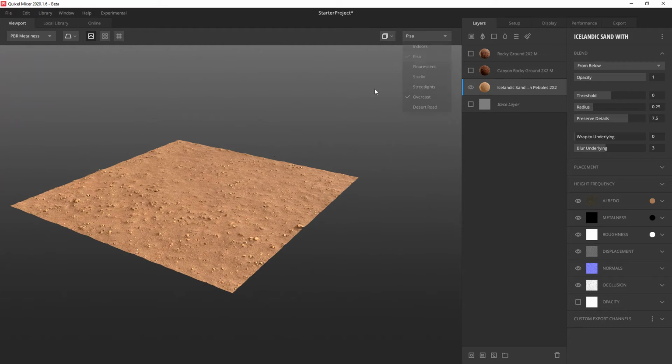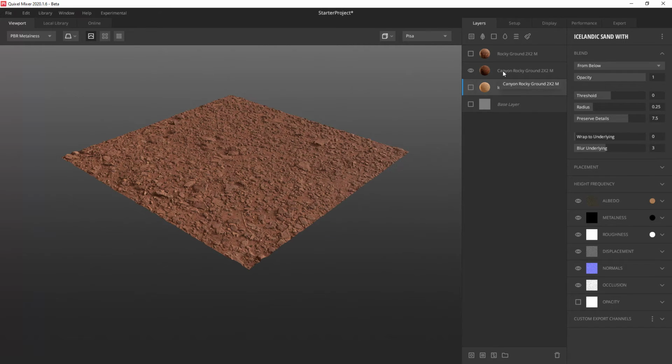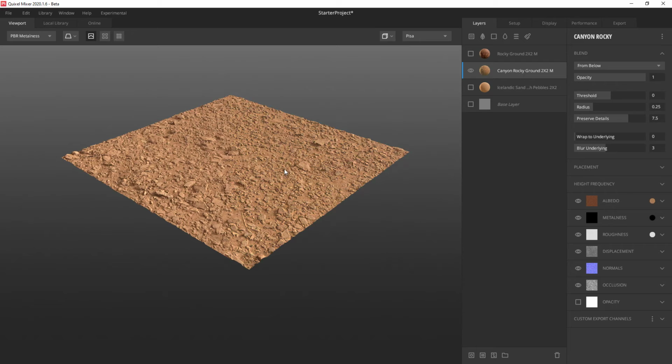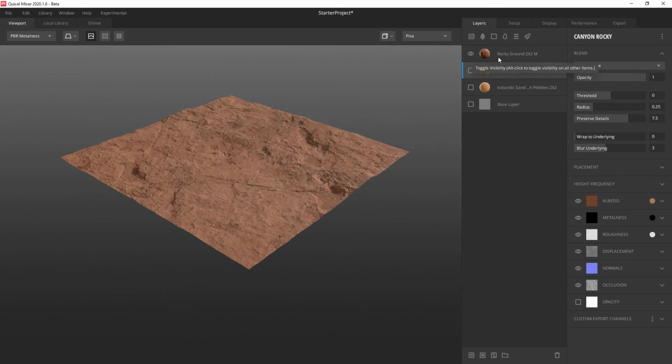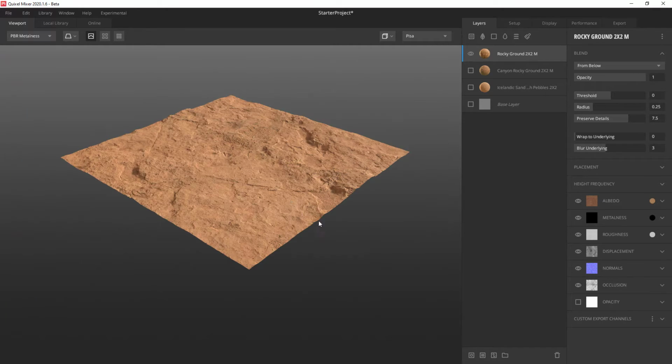Back to Pisa. Okay, so I'll do the same. Switch that off. Switch on the canyon. Now we'll add on that one A97, A54. Apply that one. Rocky ground. Let's have a look at that. We'll do the same. A97, A54. Apply and okay.